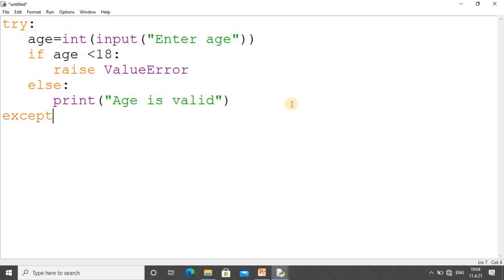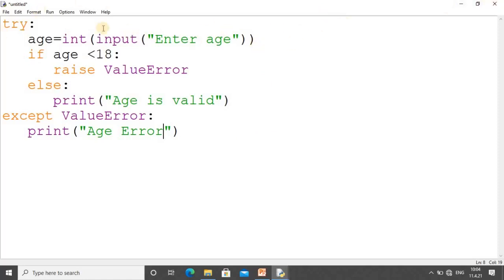Here I have to use ValueError, and here we have to use a print message. This except block will handle the exception and show the message, age error, or age is not valid, whichever you want.